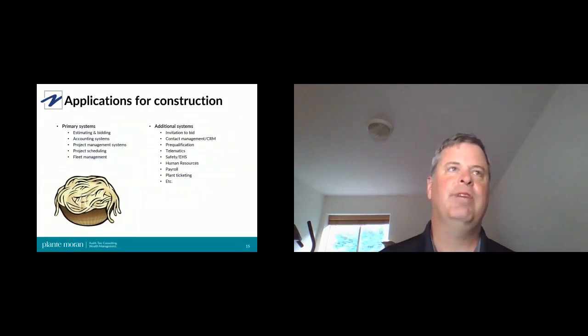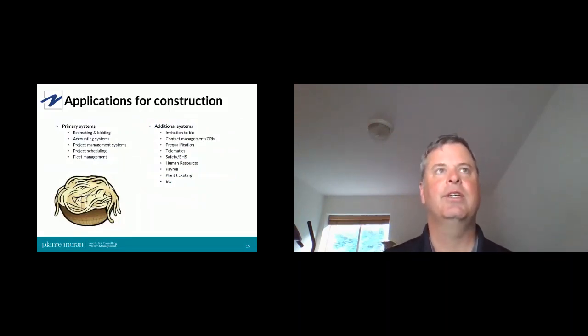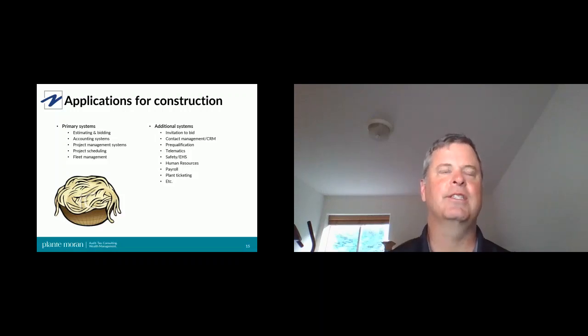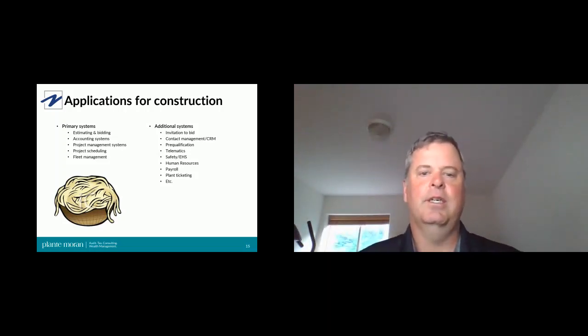So when I say 5 to 25 applications, what am I talking about? These are the types of systems we see very consistently: an estimating and a bidding system, often a separate accounting system. Sometimes it's by the same vendor, and sometimes even in that case, they're still not that integrated. There's project management systems, project scheduling. The most common scheduling tool that we see is Microsoft Excel or some version of a hosted Excel, fleet management software, and the list goes on and on. Some of these hopefully sound very familiar to each of you.